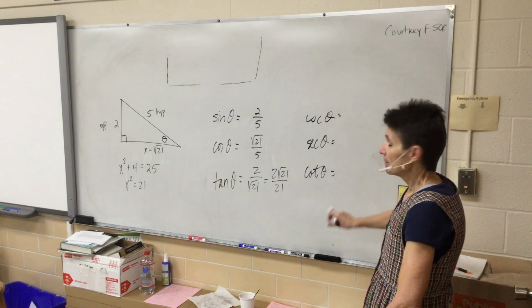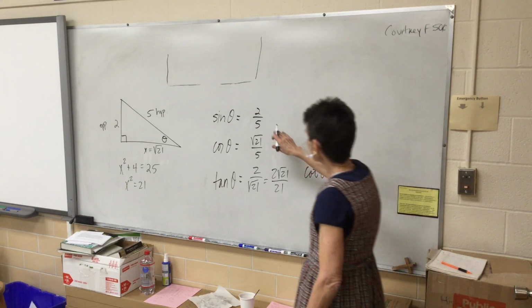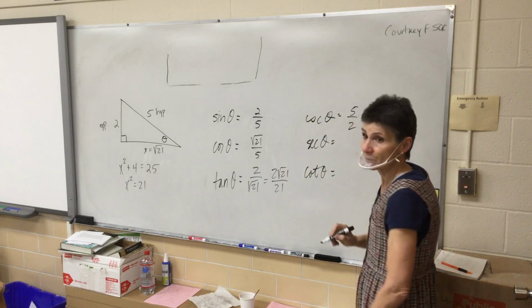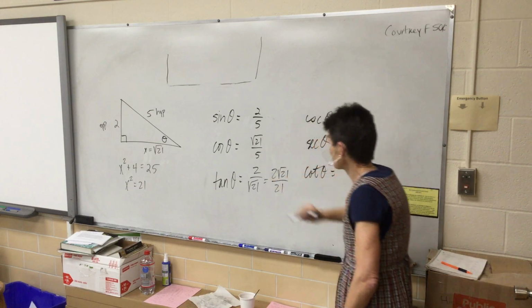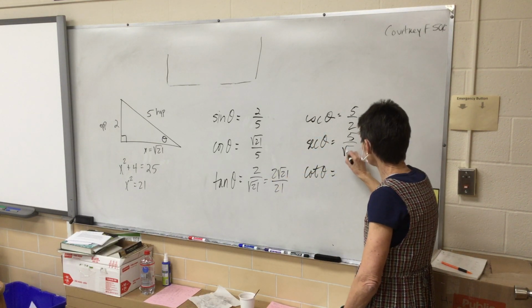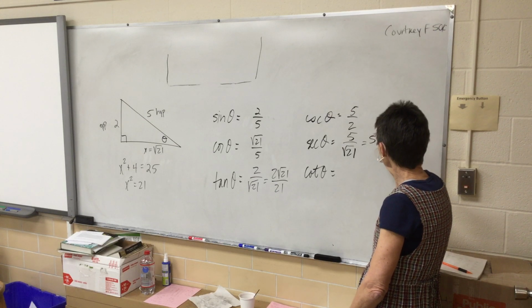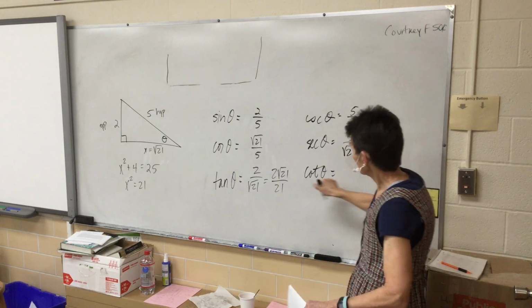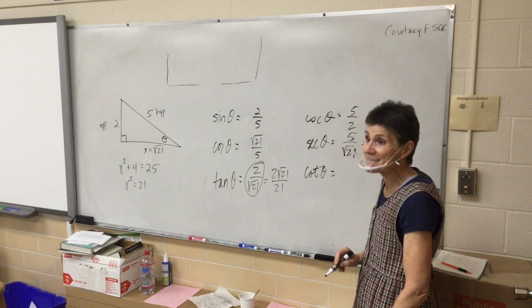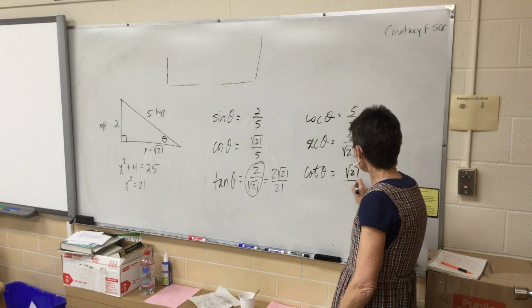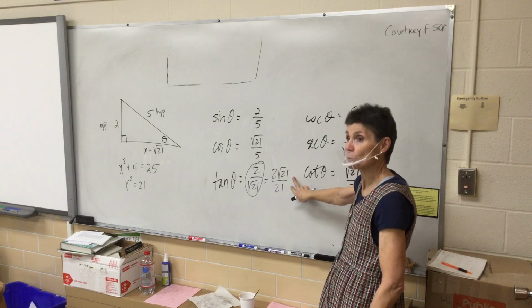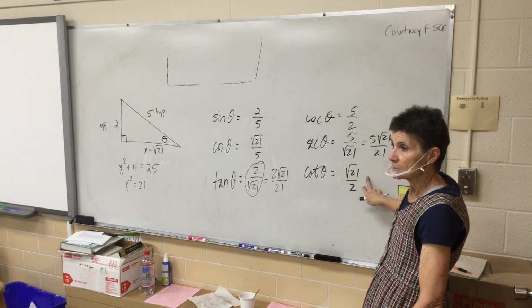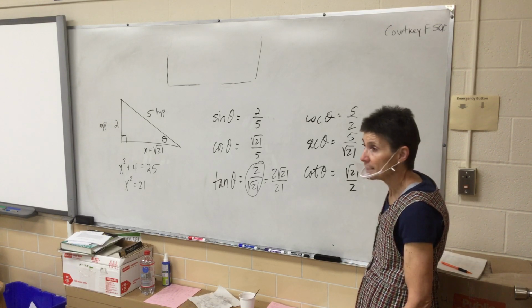All right, now these are the reciprocals. So if the sine is 2 over 5, then the cosecant is just going to be 5 over 2. If the cosine is root 21 over 5, the secant is going to be 5 over root 21, which I'll rationalize. And now with the cotangent, little hint, flip this version of it. It's easier to flip that version, because if you flip this one, you're going to have to rationalize again. But if you flip this one, you're all good. Done. Easy.